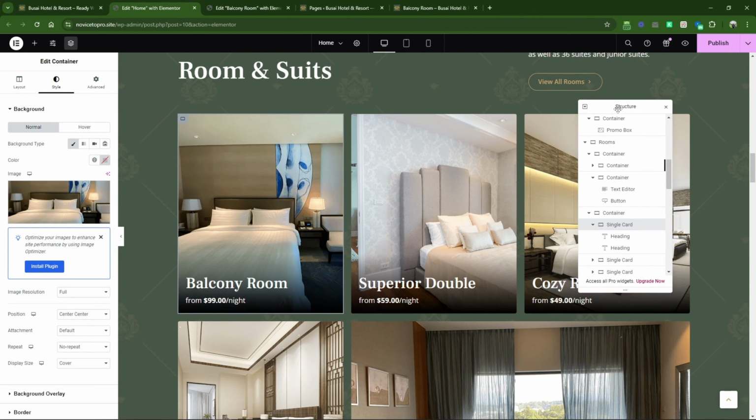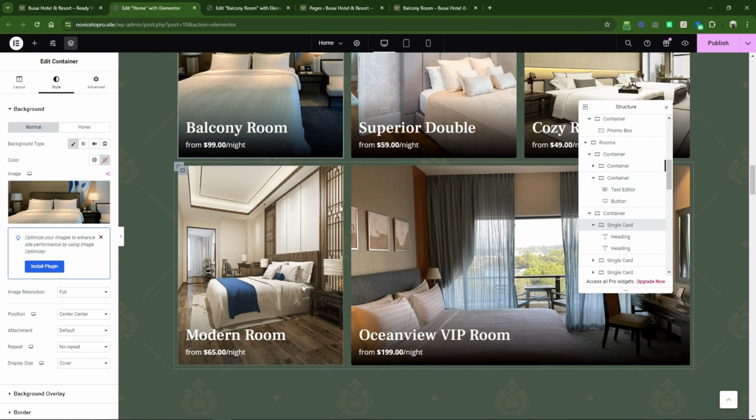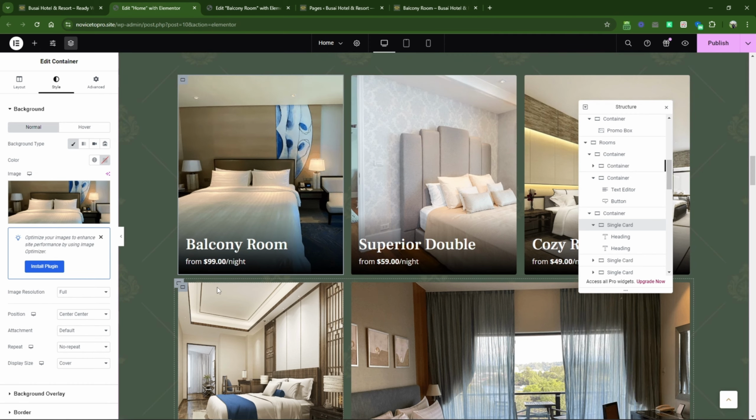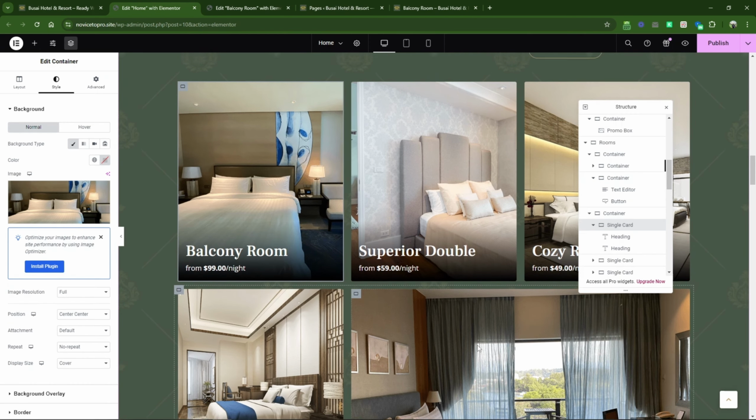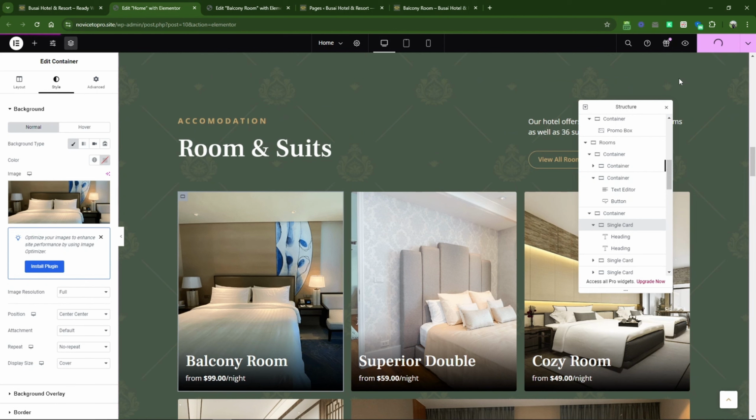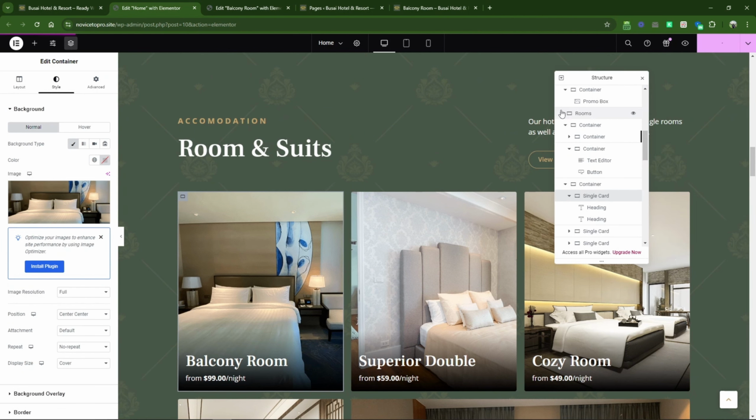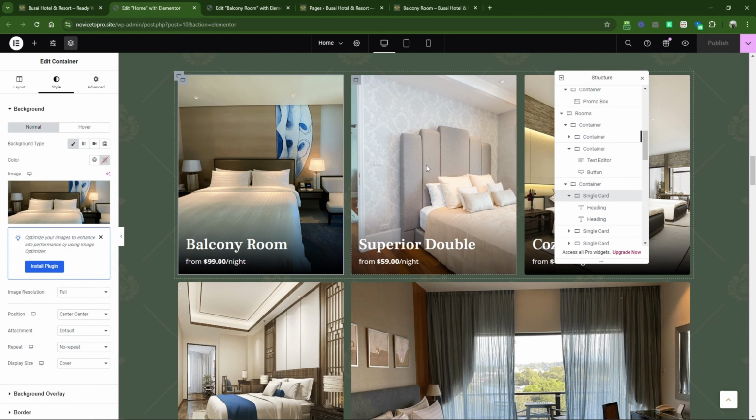So this way you can update all these blocks and add the necessary rooms that you have, and also delete some parts that you don't need, and make sure to hit the publish button once updated.